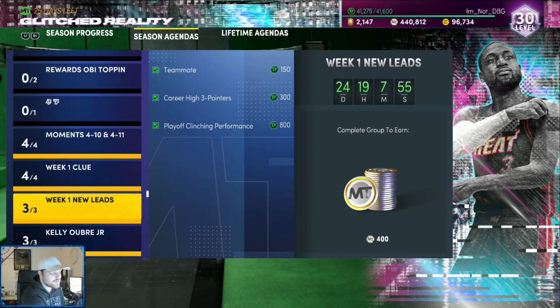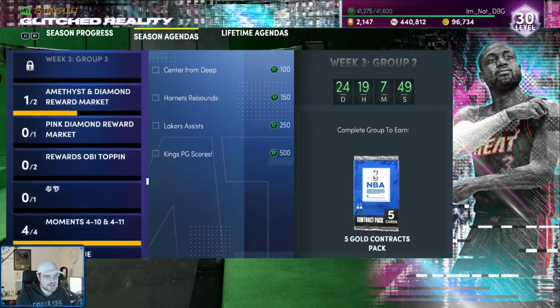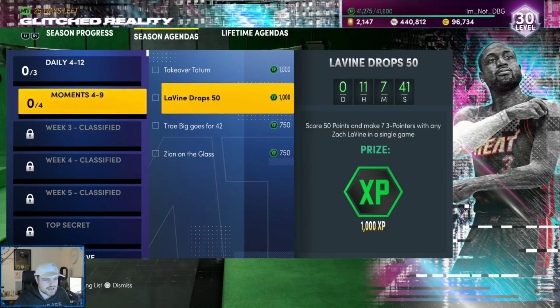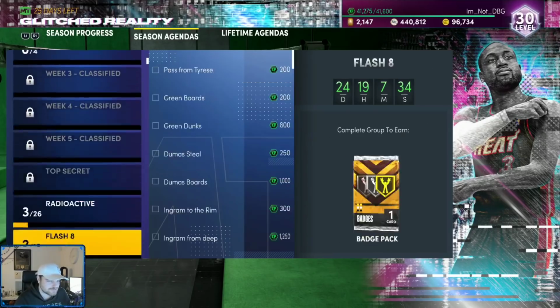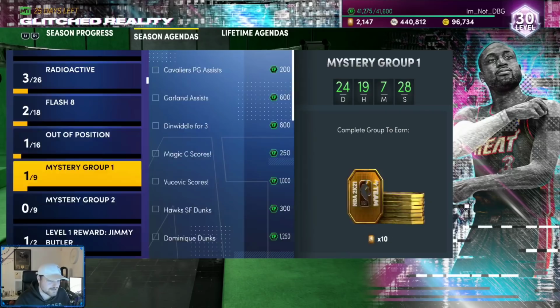But, yeah, so basically, to complete these, you need to complete these moment challenges. And one annoying thing is that you can complete the Tatum one, and I forgot to get the double-double. I got the 53 points, but forgot to get the rebounds or assists. These are all pretty easy to do, to be honest. You can do these ones all quite easily, except for the Tatum one. Probably not even going to do a Tatum one. But thankfully, I did the Tyrese Haliburton one. I got 800 for getting 60 points of Tyrese Haliburton.